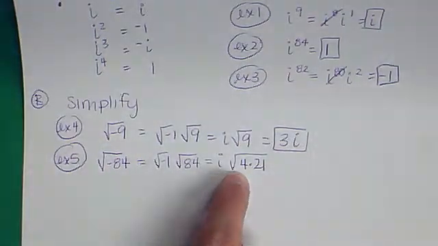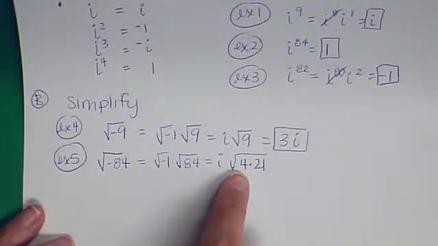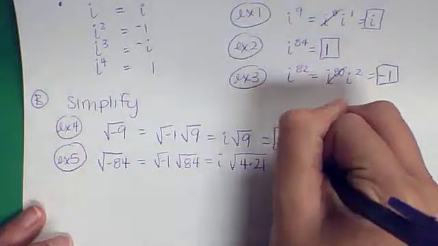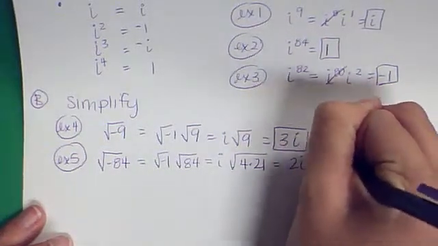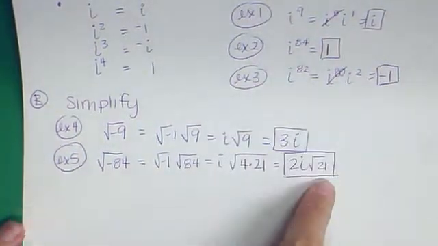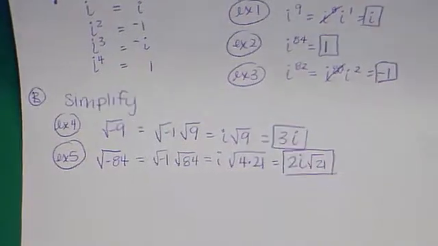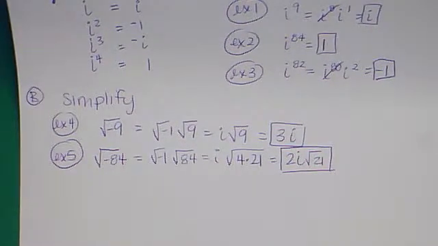Remember, the numbers that are valuable to be able to multiply by are like 4, 9, 16, 25, etc., because those are perfect squares. And we know that the square root of 4 is 2, so I have 2i square roots of 21. Nothing goes into the square root of 21 to make that come out evenly, so I can leave that exactly like it is.